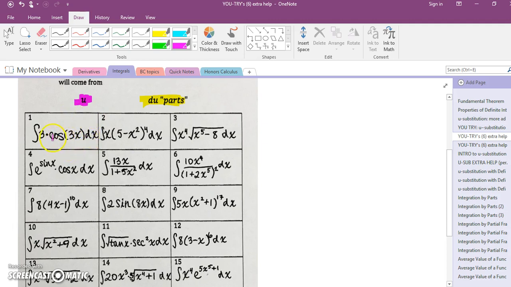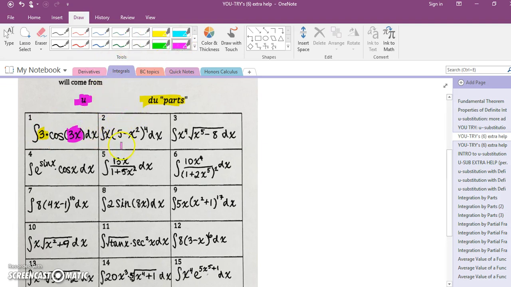One of the biggest mistakes is, let's look at number 1 here. Some people look at this and they say, oh, 3x, but they want to make U be cosine of 3x. Well, if I do the derivative of cosine of 3x, that's negative 3 sine of 3x, and there's not a sine in sight here. So I have to just let cosine be because I know what the antiderivative of cosine is. And I'm going to try making U just be 3x. Well, the derivative of 3x is 3. Oh, that's perfect. It's right here.